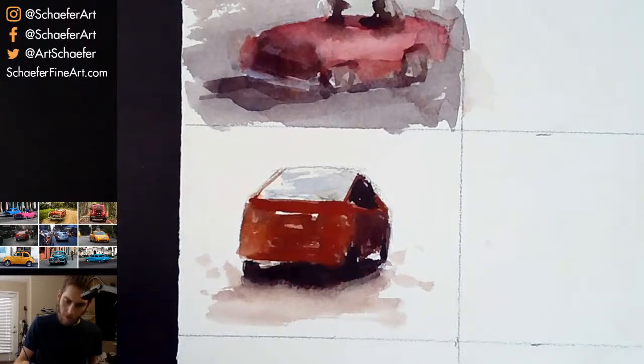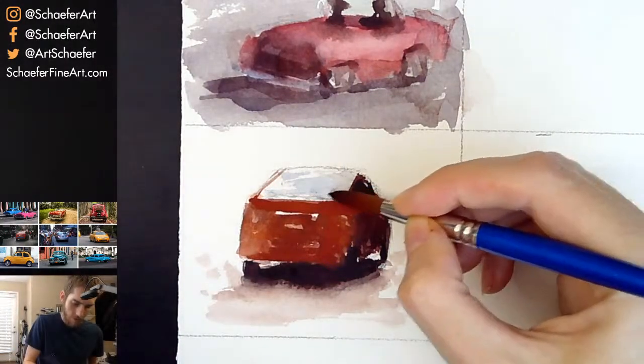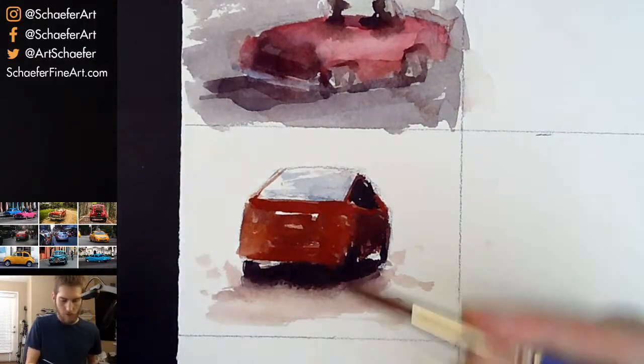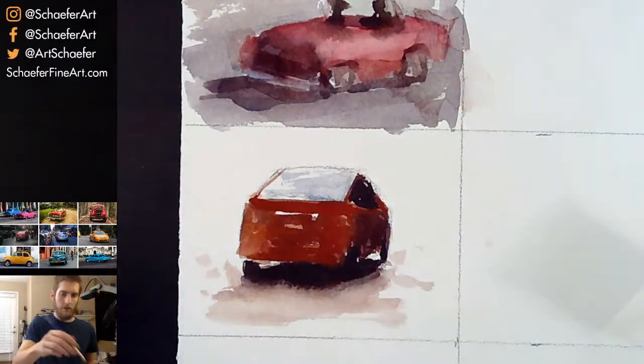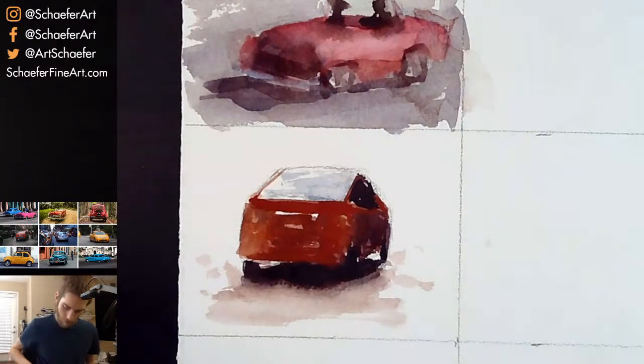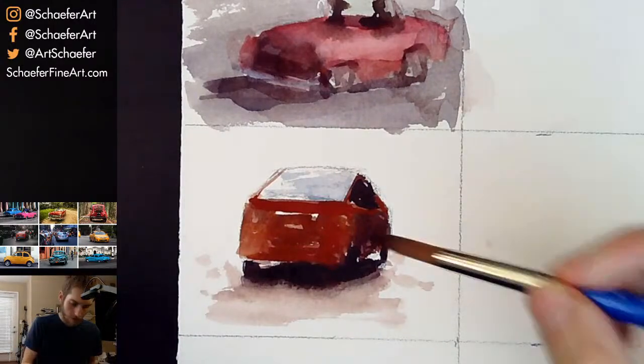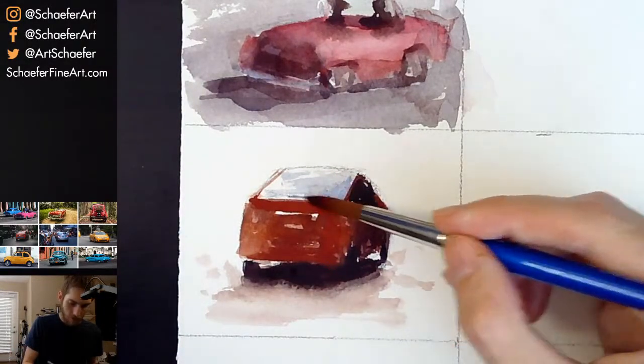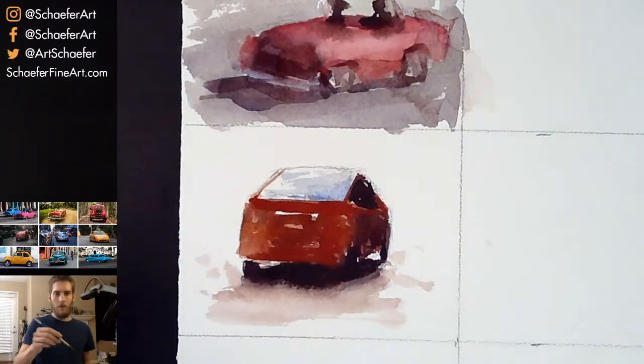Just trying to darken a small part of the corner there of it. Yeah, that didn't really work. I just lightened it up, added too much water. Try one more time. Can do it. There we go. More pigment. There we go. Okay, cool.